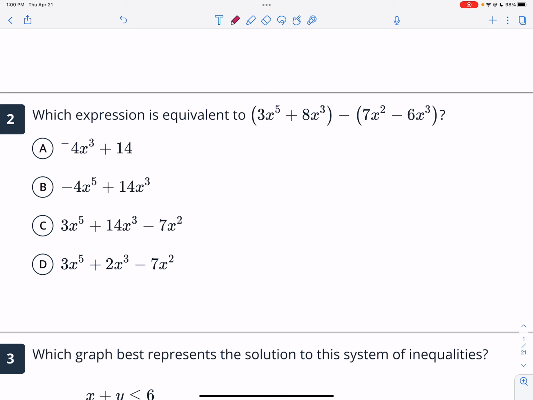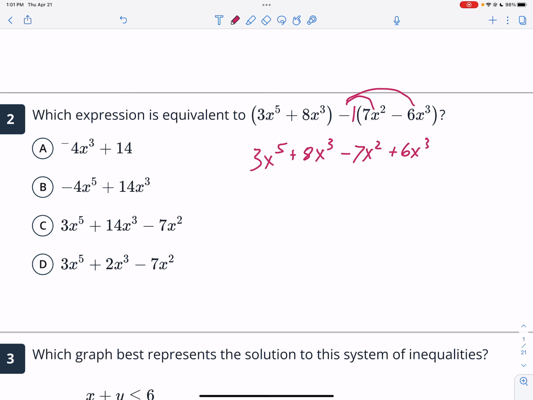And so in this case, we need to get rid of those parentheses. There's an invisible 1 out in front of this, and if I distribute a 1, it doesn't do anything. So my parentheses go away on that first part without changing anything. But then I've got this little invisible negative 1 right here. That negative is still just saying that there's a minus 1 of this group over here. So when I distribute this onto both of those, I get a negative 7x squared. And then negative 1 times negative 6x cubed is positive 6x cubed.